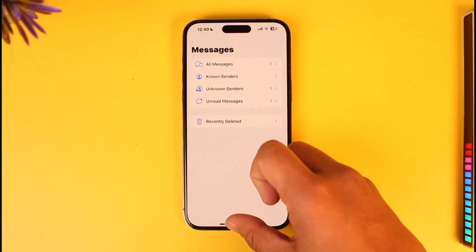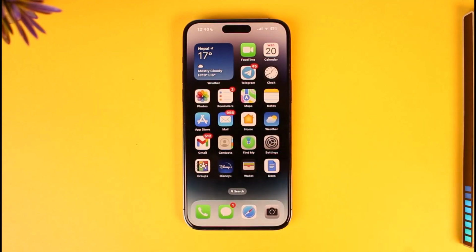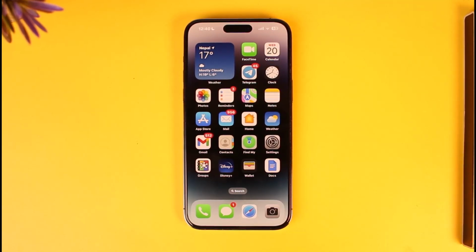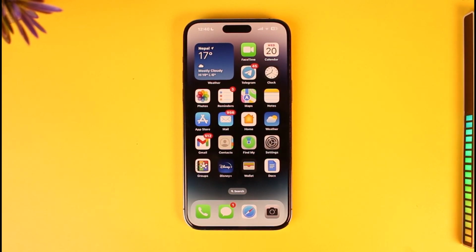It also depends upon what the other person is sending it from, because if they're using an Android, chances are they are using it via MMS, which is multimedia services. Whenever you're trying to send a photo from Android to iOS, most likely it's going to fail. So you have to make sure the other person is also sending from iOS itself and that both of you have iMessage turned on.